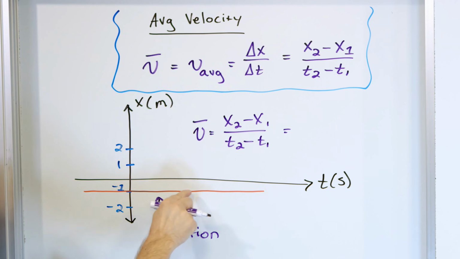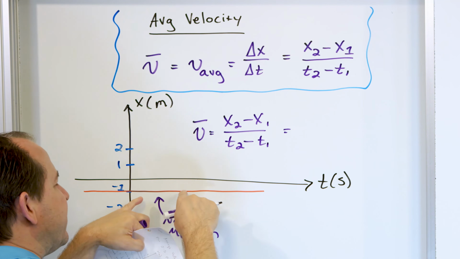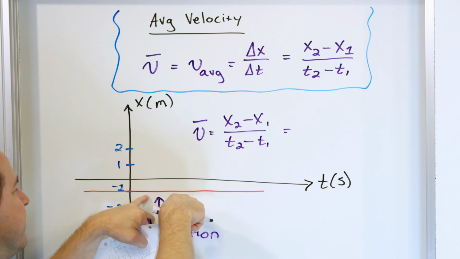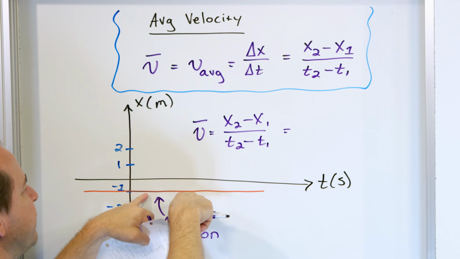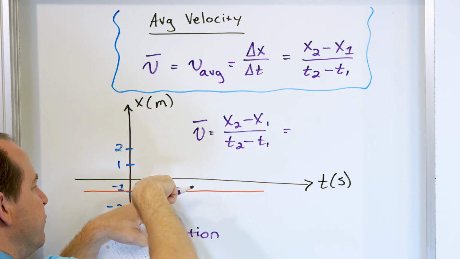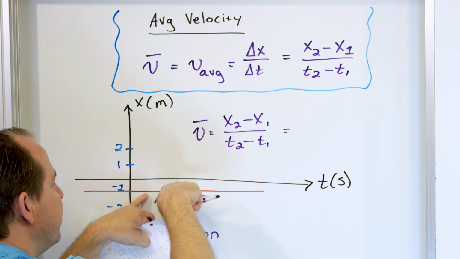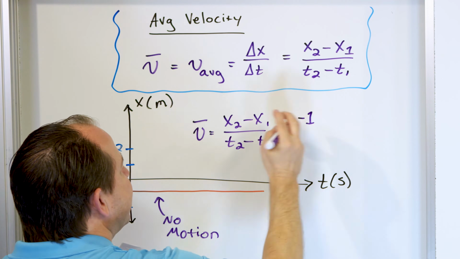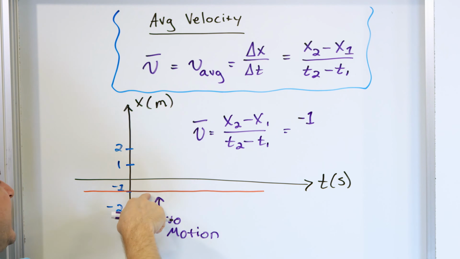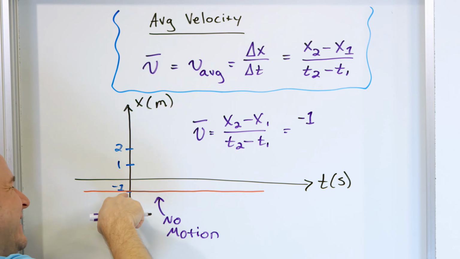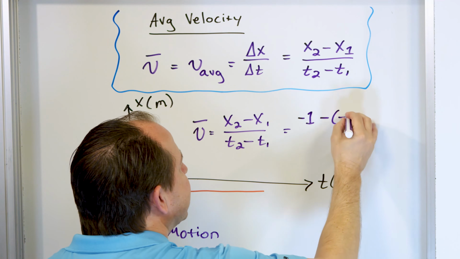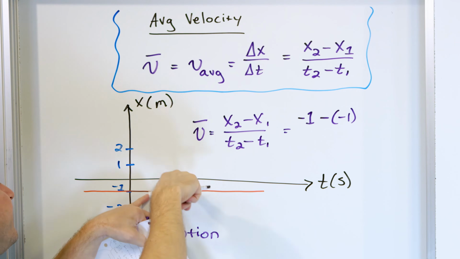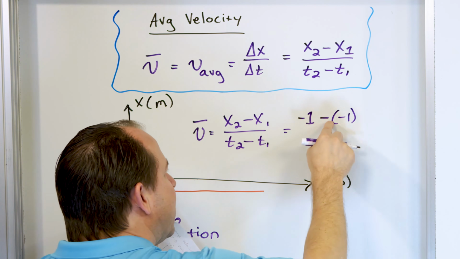All right, so I have to pick 2 points on this line. It doesn't actually matter, because we're going to get the same number no matter what 2 points in time we pick. So let's just pick these 2 points in time. Time is moving in this direction, so here's the final point in time. The position is -1, so x is equal to -1. The initial position over here was still -1, so we subtract -1. You have a -1 minus a -1 because the position never changed. Final minus initial was -1 minus a -1.